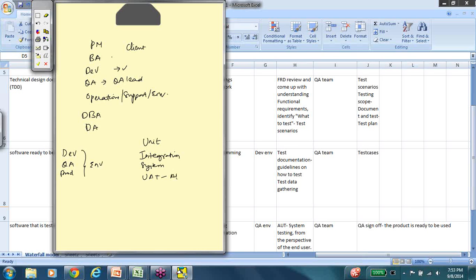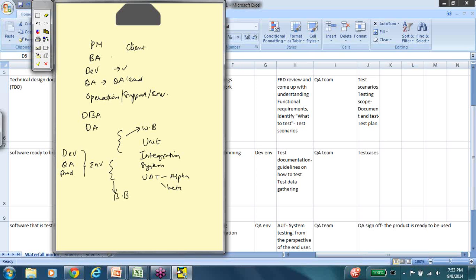And in UAT, there's alpha and beta. So it also lets us know that the first 2 testing types are white box and the rest of them are black box. So pretty much, a high level overview of what happens in an IT project in a very concise and easy to understand fashion.